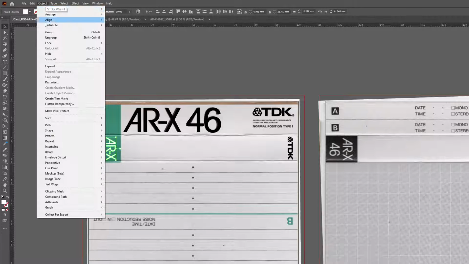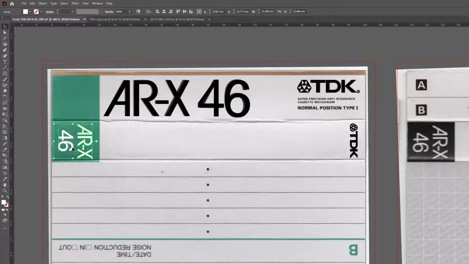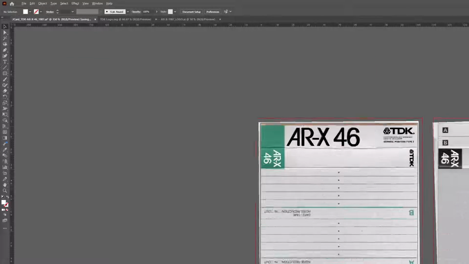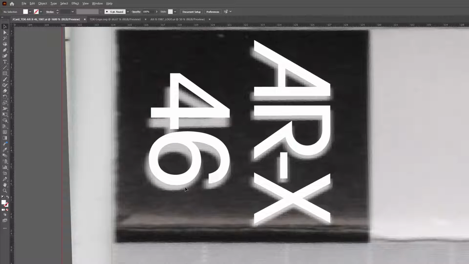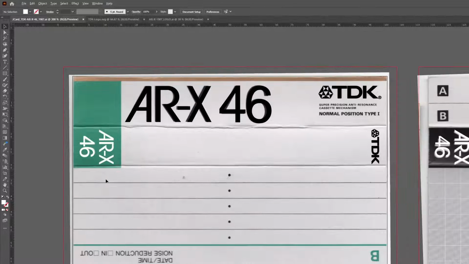I'm going to go ahead and group these together so I can more easily manipulate them together here, because I want to move them and put a copy over there. And line it up. And again, I'm doing a shift move, shift alt move. That way it keeps it perfectly horizontal. And just like our logo, it's a hair high compared to the scan, but that's fine because we're doing it on both. Okay, so we got both of those.